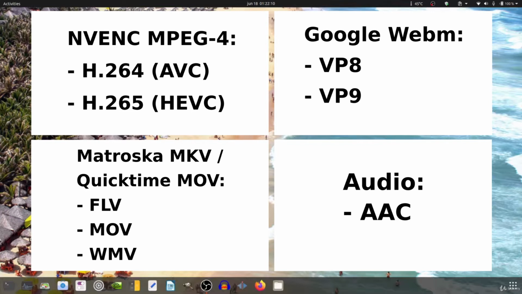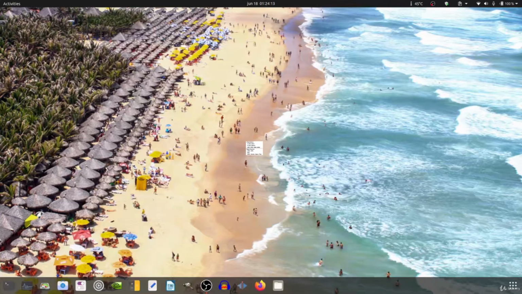And for VP8 and VP9 from Google, the container is WebM. We also have the Matroska container, which is associated with the MKV format, that makes available a list of possible encoders, including H.264 as well as VP8 and VP9 for that open source container.